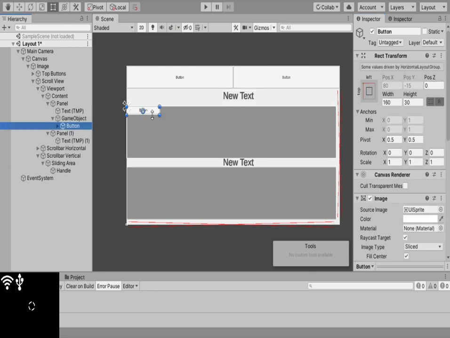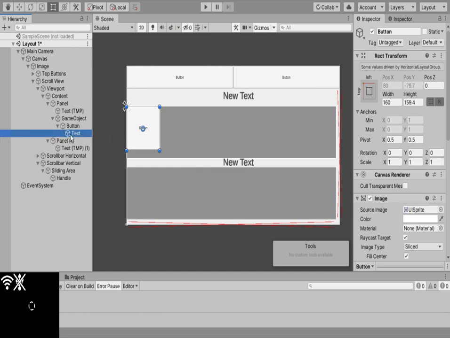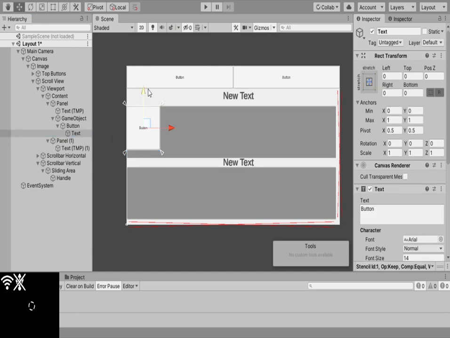Let's go ahead and let's get him just like this. Okay. And here, we'll leave this just like this.